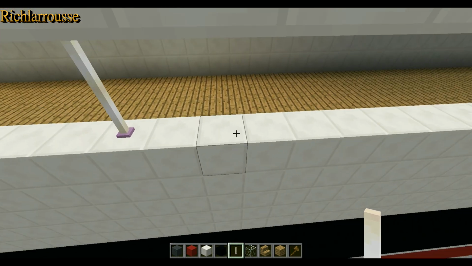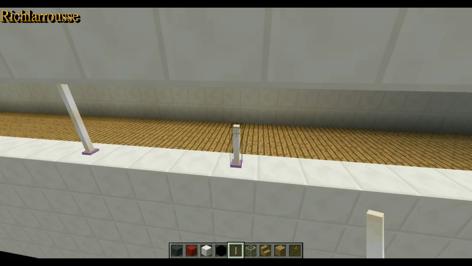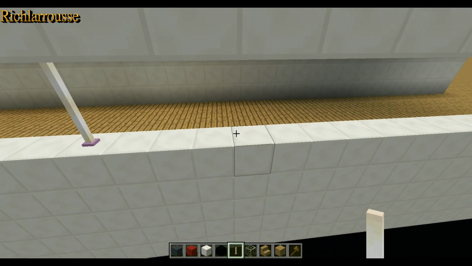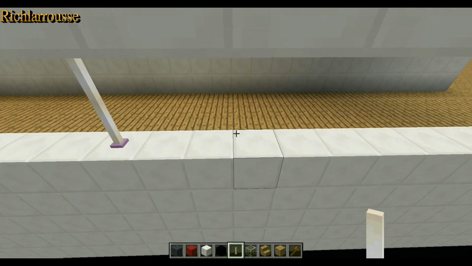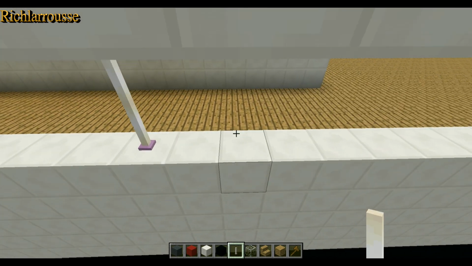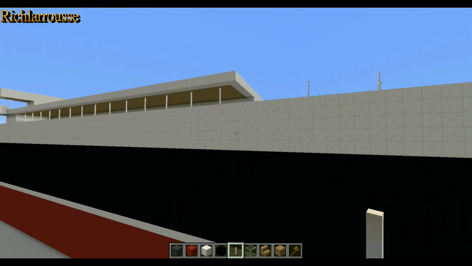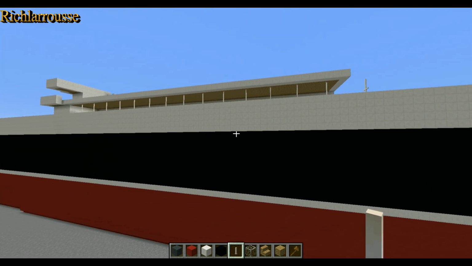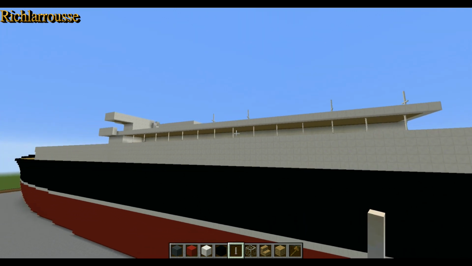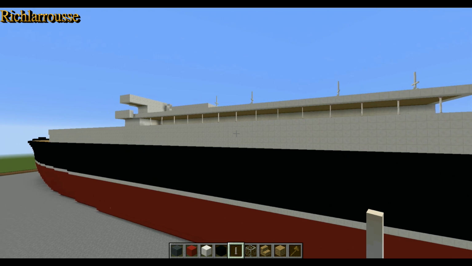I'm not sure how many pillars there are, but I'll count them when they're done. So like I say, every 4th block till you get to the end of the upper deck. And that's fine. There we are. So that's the pillars added there, and it should look something like that. And that is 14 pillars in total there.